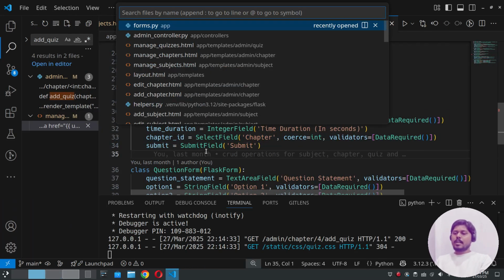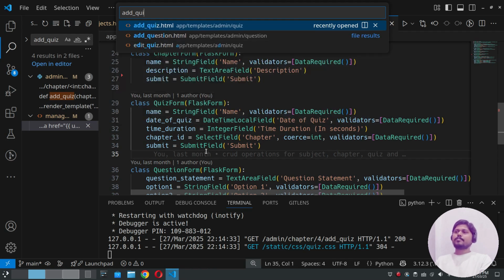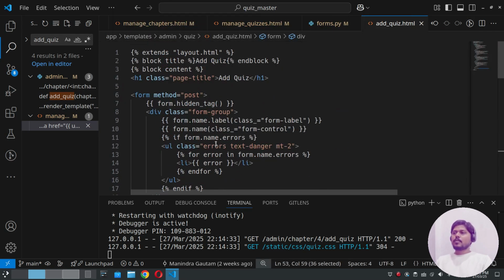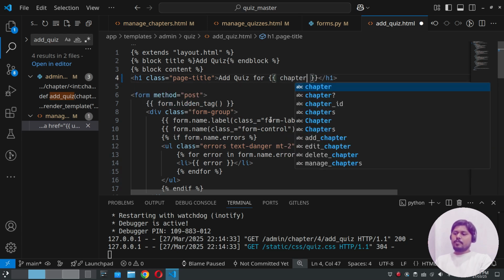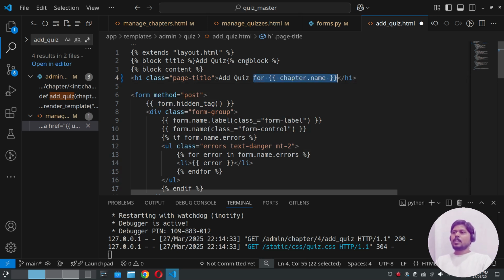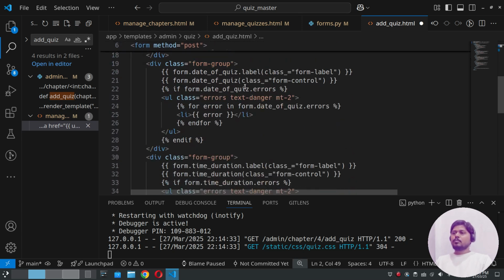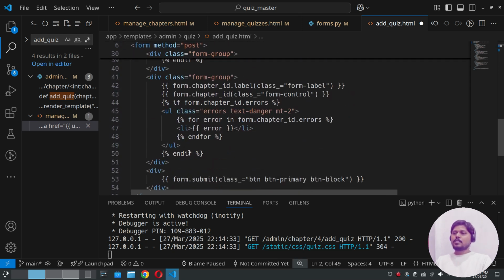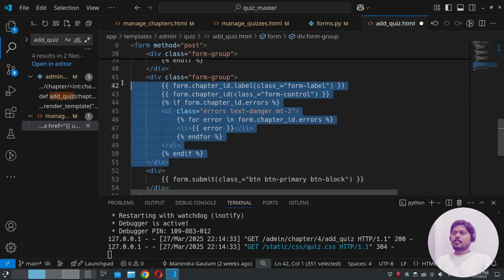So open the add quiz template and change the label title first, add quiz for chapter.name. We are already providing the chapter in the params. And same, copy and paste for the meta title, and then remove the chapter ID selection completely.